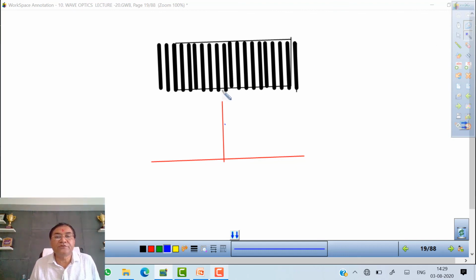So this is the center, the 0 fringe. Here you get the maximum intensity and corresponding to there is a zero intensity. Corresponding to this also zero intensity, and then again corresponding to that maximum intensity, and intensity is the same for all the bright fringes. Okay, so if you derive the equation, then it looks like a cos square function like this.